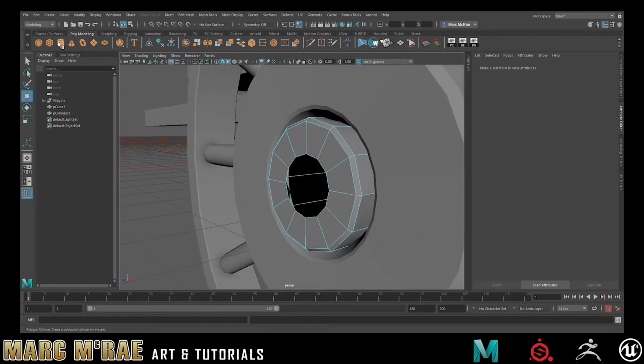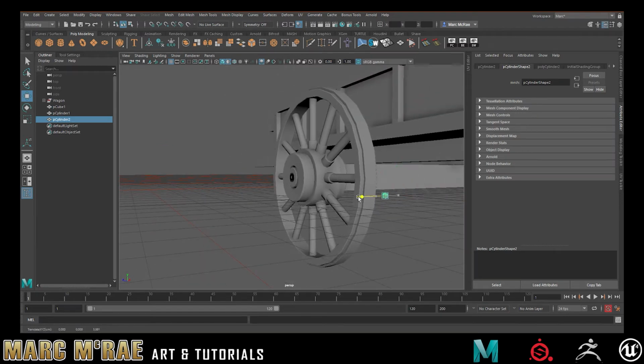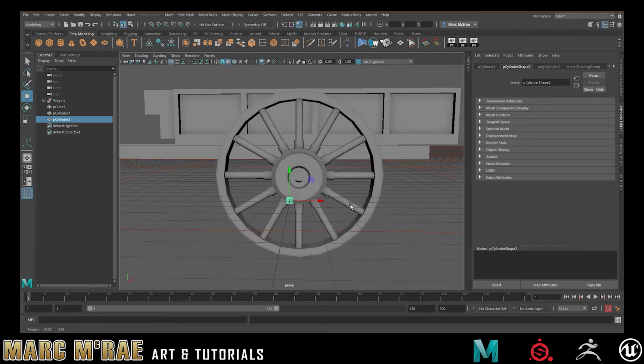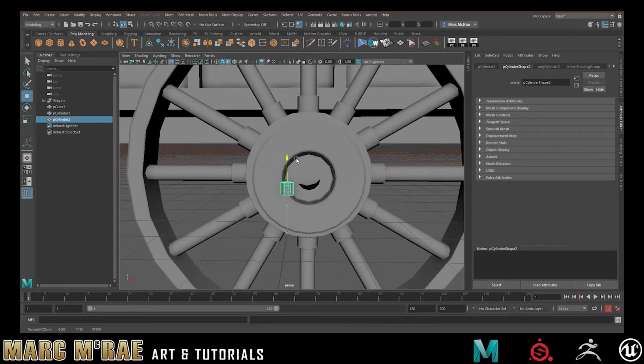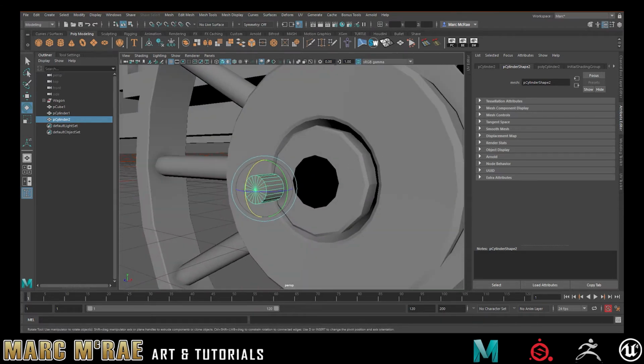And then we're going to top it off with what will look like a large bolt, holding this all together.